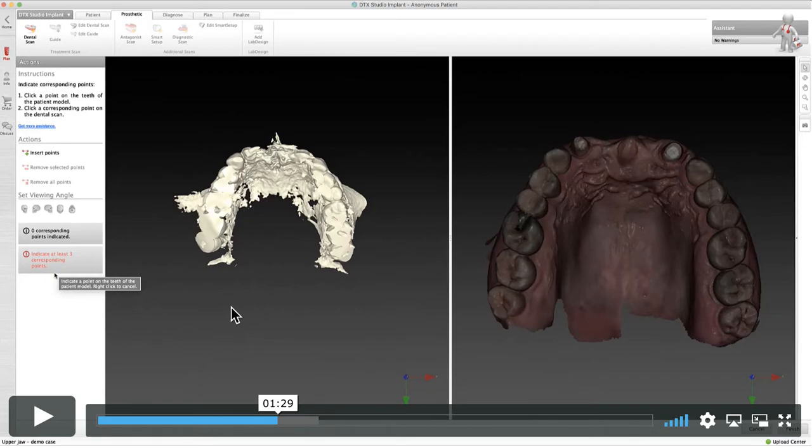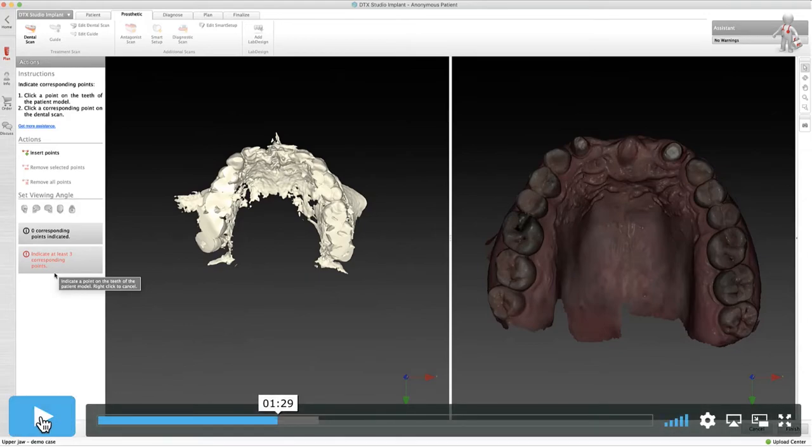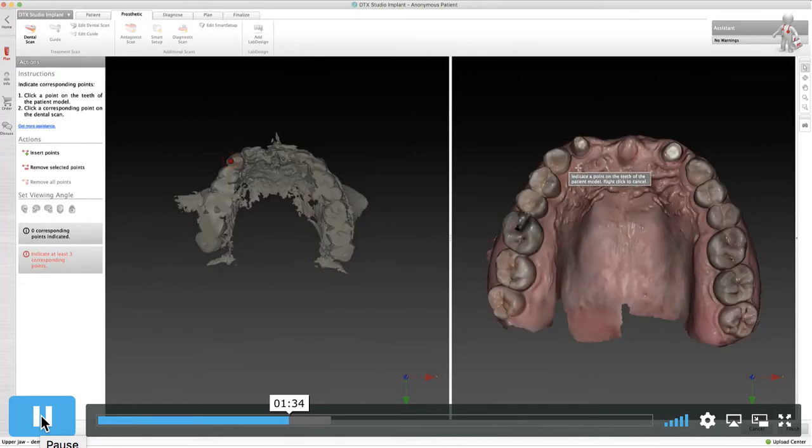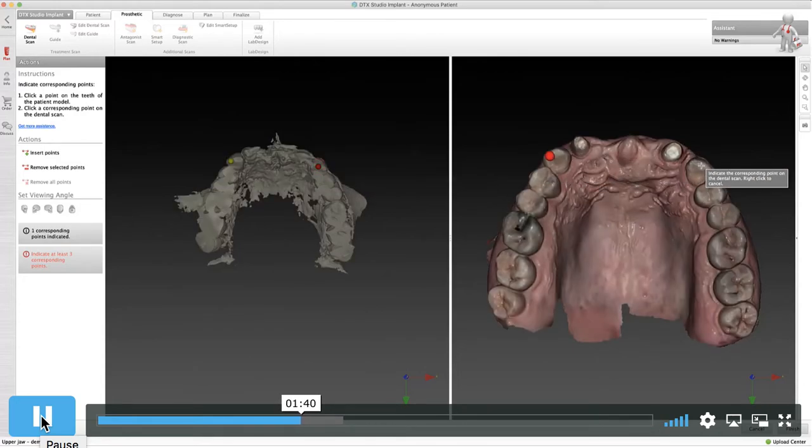This happens when there's a fair amount of scatter in the cone beam scan. I had talked about this in the CBCT conversion data. This is where you're going to go into the ISO values of the patient and reduce that ISO value to be able to select a cusp or a tip. The only way we'll be able to do that is if we considerably reduce the ISO values of the CBCT into where the last thing that we see are those restorations. So we'll select one point on the CBCT, one point on the intraoral scan, back and forth, the same exact position on each one.